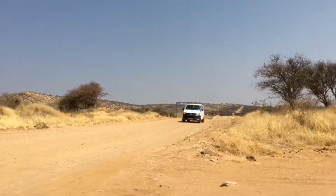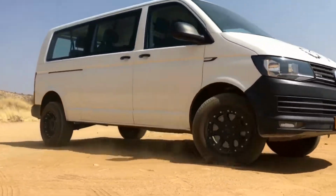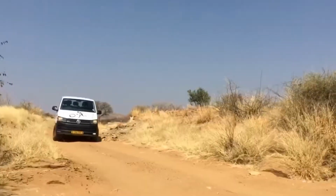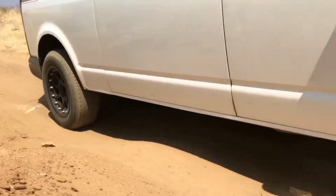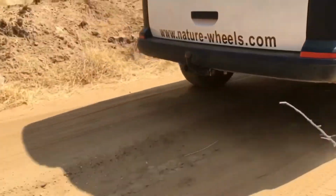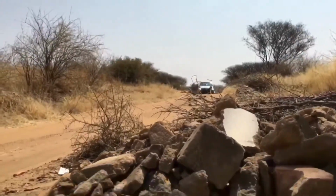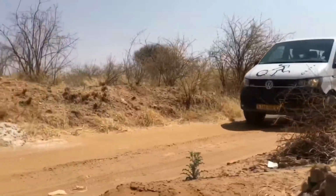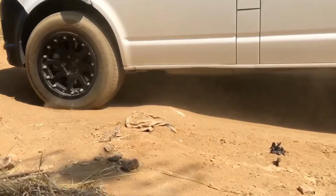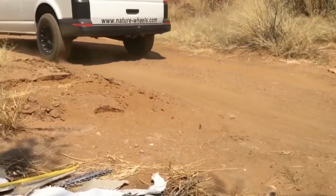Just now, as I'm indicating the turn, you can see the fog light coming on. So I've had fun with this machine. I'm going back now. I really enjoy driving this thing. It makes you feel big for a huge car like this one, and still driving this smooth, you will always feel big, you know.